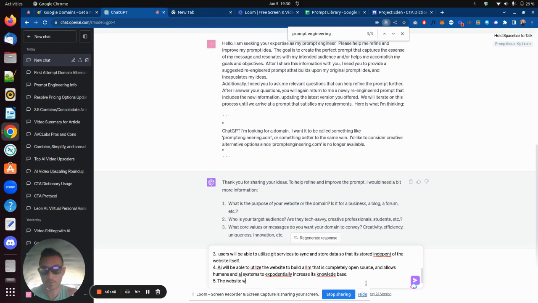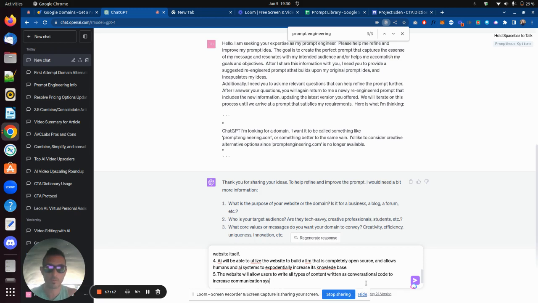The website will allow users to write all types of content to be ingested, and add conversational code to communicate, to increase communication and streamline knowledge synthesis.